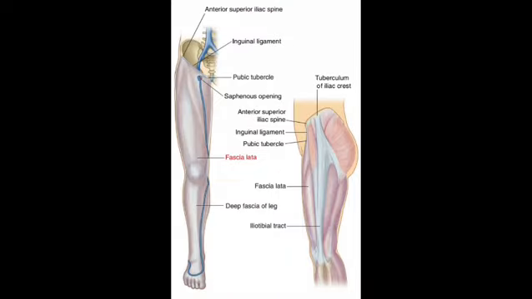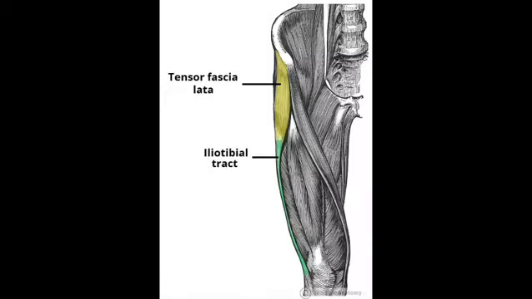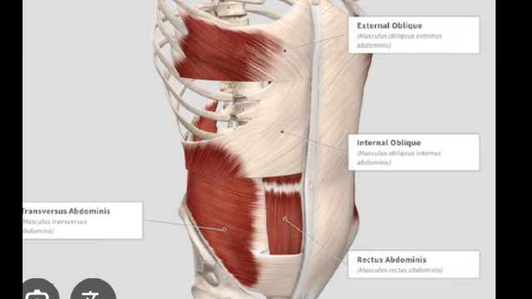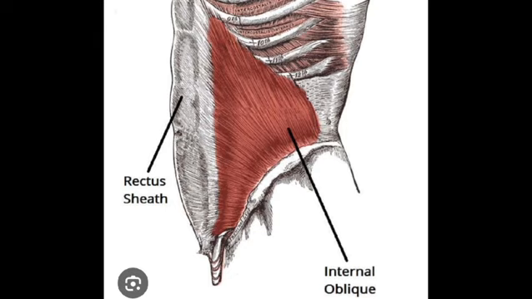Along the iliac crest, the outer lip gives attachment to the fascia lata of the thigh and origin to the tensor fascia lata muscle. The anterior two-thirds of the outer lip of the iliac crest receives the insertion of the external oblique. The anterior two-thirds of the inner lip gives origin to the transversus abdominis muscle, and the intermediate zone between the two lips gives origin to the internal oblique muscle.